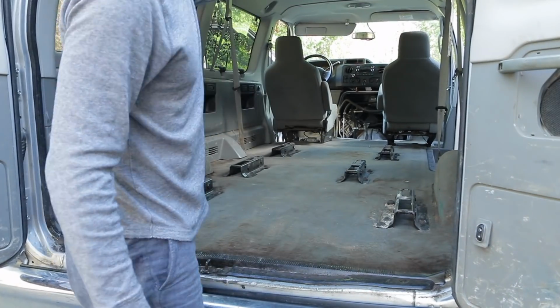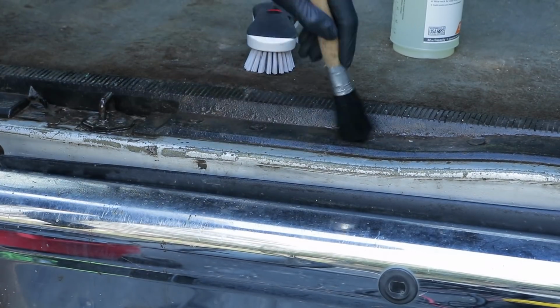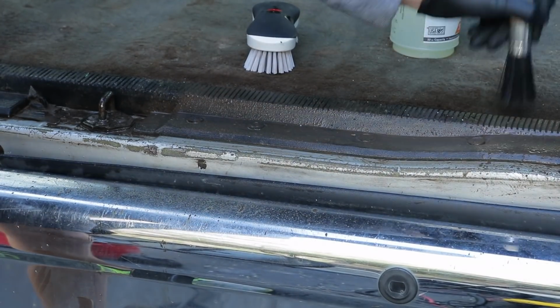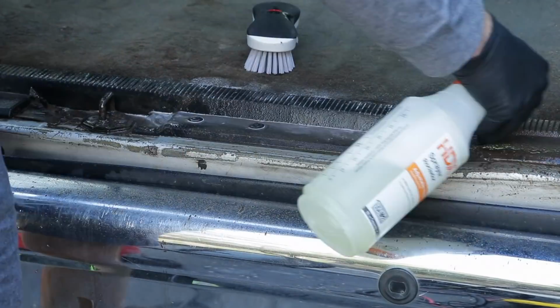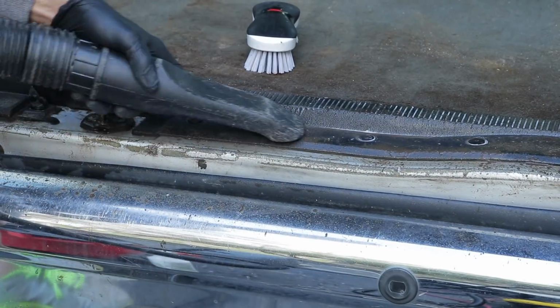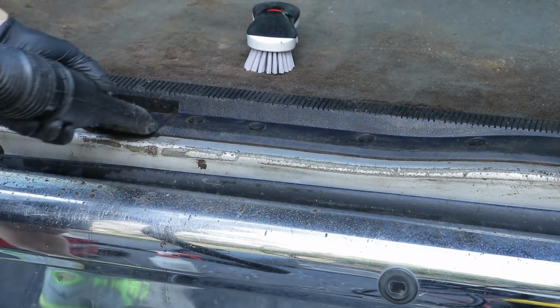So while the steam cleaner is heating up, this is my all-purpose cleaner. This is a 303 aerospace cleaner and half water, so a 50-50 mix. We'll go ahead and start pre-treating and giving some initial scrubbing while the steam cleaner heats up, so that we can finish up that front dash panel before we put it back in.